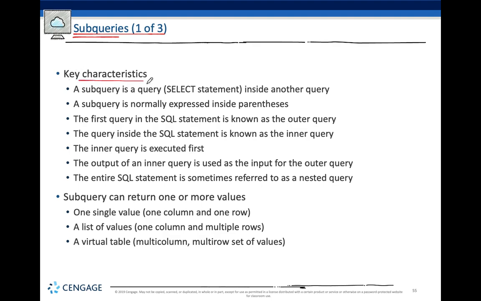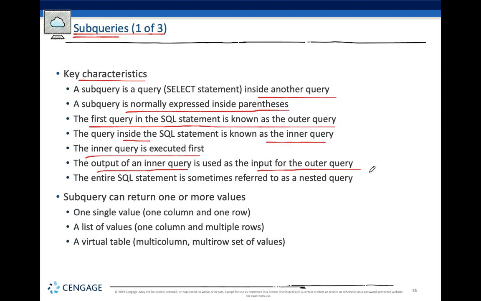So let's read through the key characteristics of subqueries. A subquery is a query inside another query, normally expressed inside parentheses. The first query is known as the outer query. The query inside is known as the inner query. The inner query is executed first. The output of the inner query is used as the input for the outer query. And the entire SQL statement, meaning the full inner plus outer query, is sometimes referred to as a nested query.